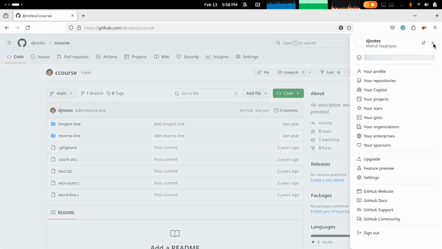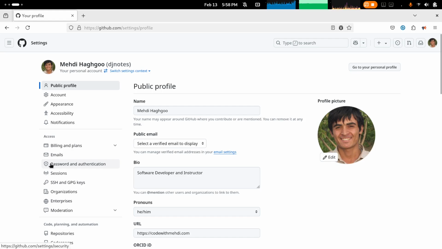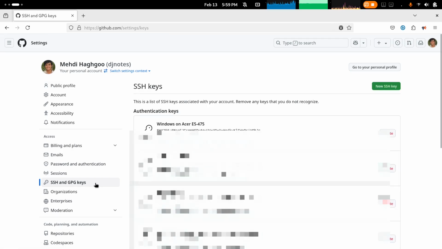So you need to be logged into your GitHub account. You press your profile picture and then go to the settings. Then select SSH and GPG keys. And here I'm going to add a new SSH key to the list of my existing keys.